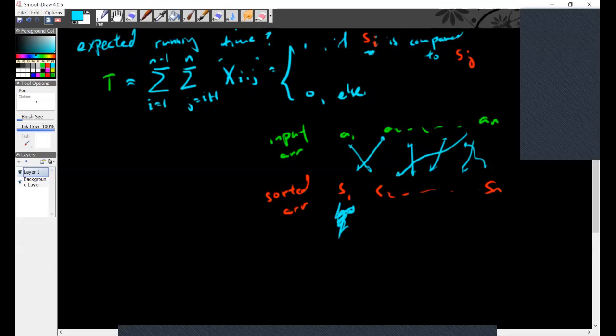At first we want to say, going through all the inputs, we'll ask every possible pairing, hey, will you compare? But asking it on the input array is the same thing as asking it on the sorted array, because if they were compared in the input array, the corresponding elements are going to be compared in the sorted array. And since I'm asking this of all pairs, it can't hurt to ask it on the sorted array instead of the input array. When I say ask it on the sorted array, I don't mean we're running quicksort on the sorted array. We're running quicksort on the input array, but we'll ask the corresponding question on the sorted array.